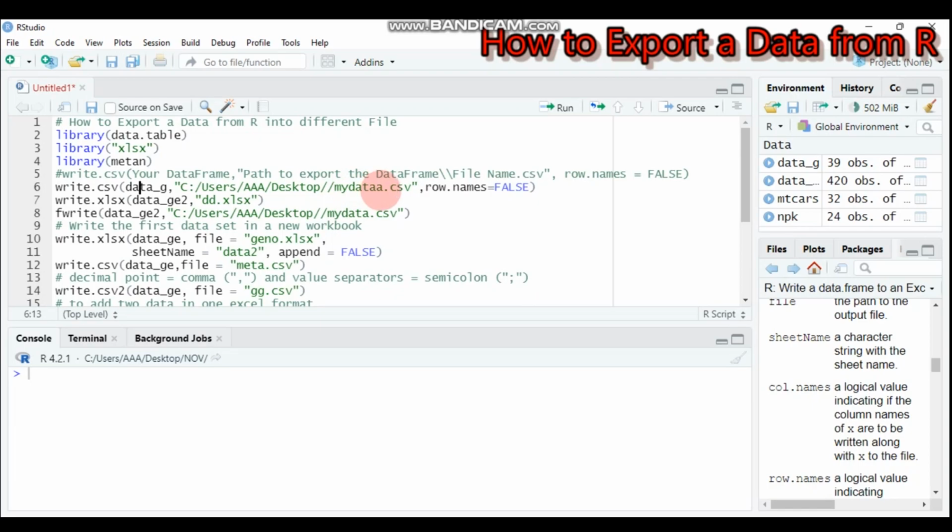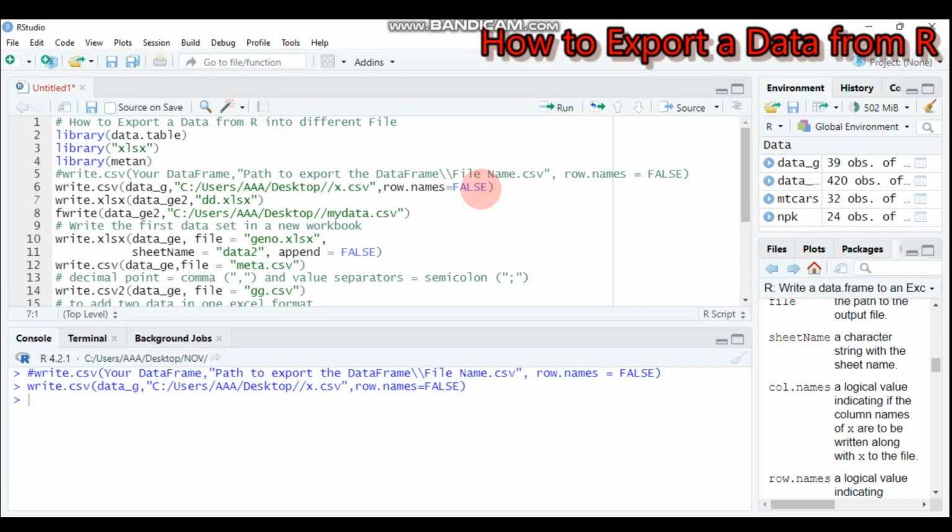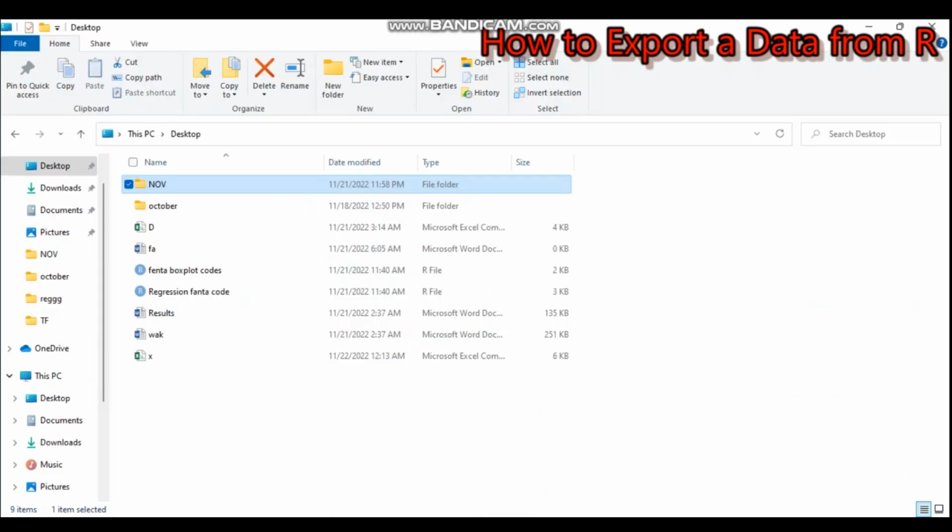For example, X, so your file will be x.csv. Then row.names equals FALSE, which helps us remove the row names that are found in the Excel. Let's type this and submit to RStudio. Then you can get the x.csv from the desktop.